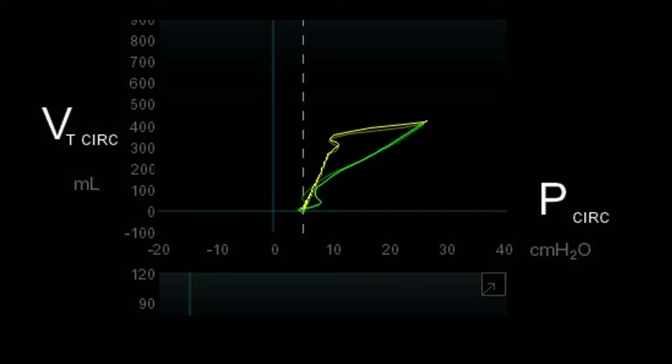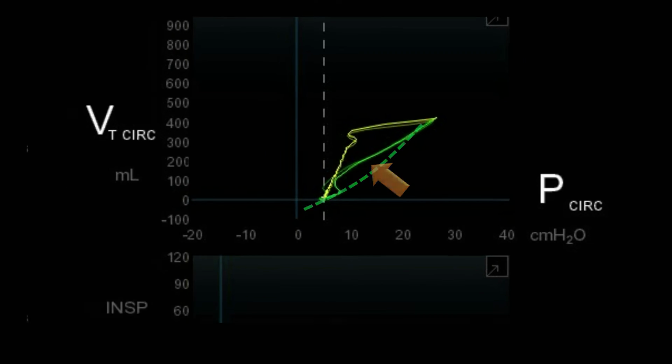I'm going to show you how this curve should look. Pressure is fighting against flow. The patient is trying to drag flow out of the ventilator. That flow is not being delivered because volume assist is flow limited and the airway pressure is reducing.